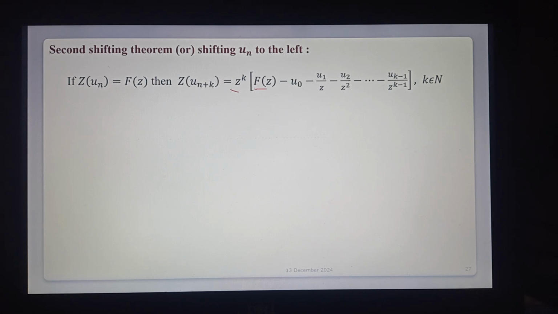That means you have to find here the Z transform of u_(n+1), the Z transform of u_(n+2), the Z transform of u_(n+3), up to so on. Okay? So since we are finding n plus k, what will be the last term? Only one term is decreasing, k, so k minus 1. Okay? So similarly we write them separately. See the note here, substituting k as a positive integer.